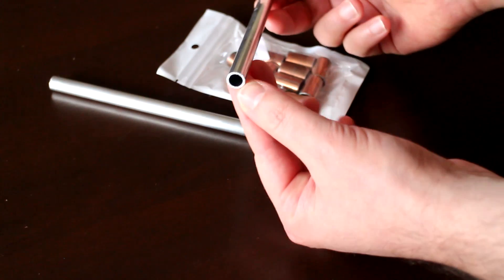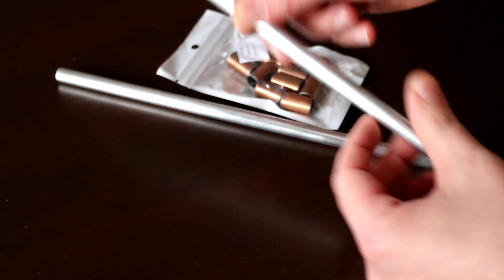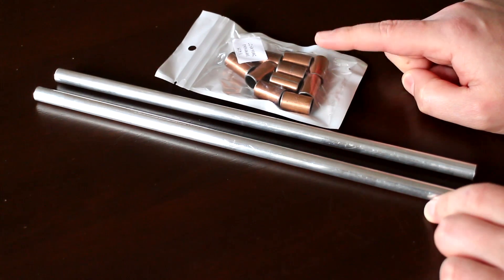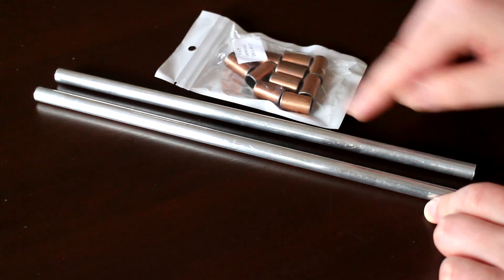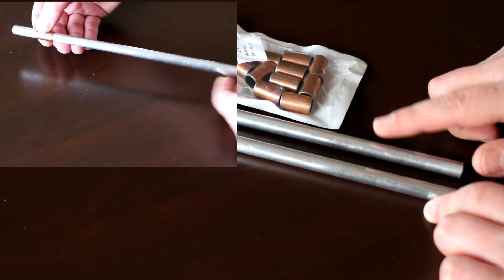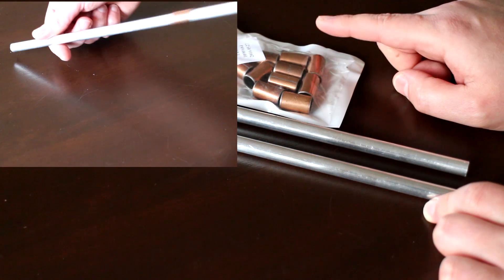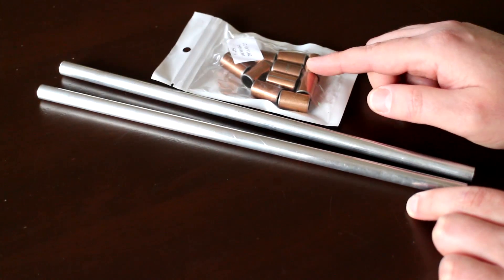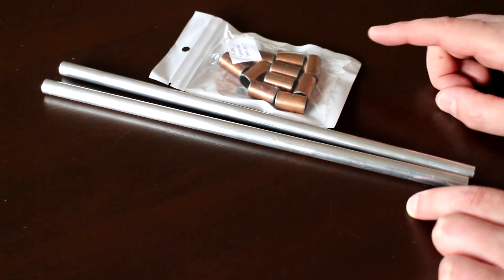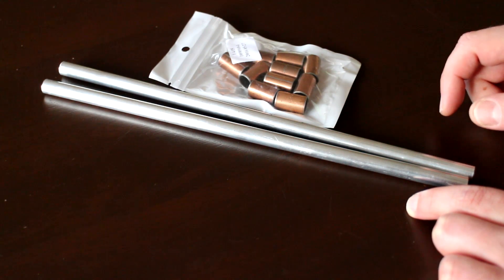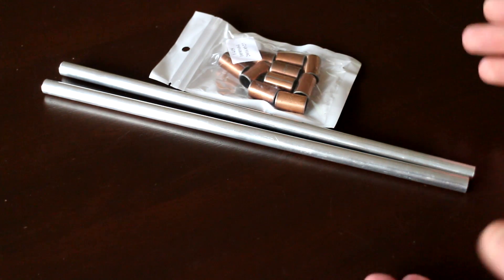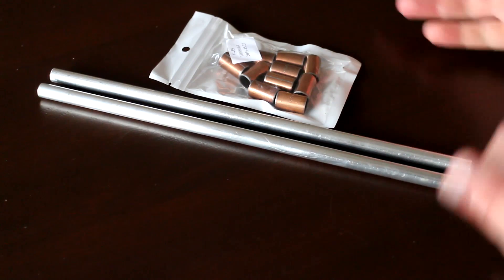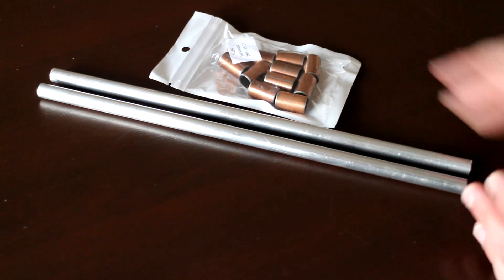But these aren't rods. These are actually aluminum tubes. These are only one millimeter in thickness but 10 millimeters in diameter. They will be paired with the bronze bushings. These are 10 millimeter bronze bushings. By themselves they slide up and down the aluminum tubes very nicely. But as I've found during my testing, these bronze bushings need to be perfectly aligned on these rods. Otherwise they'll turn from bushings into brakes. There are a few design changes I've had to make for the x-axis to accommodate that requirement, and it seems to work just fine. That'll be another video on actually assembling the printer and showing you the 3D printed designs that I've made to keep these bushings flowing smoothly.